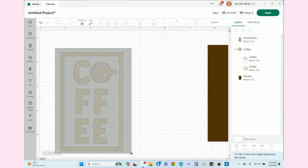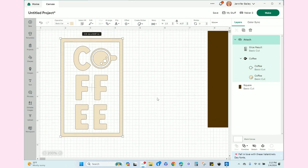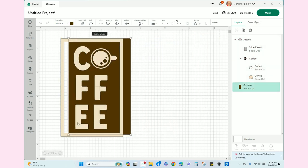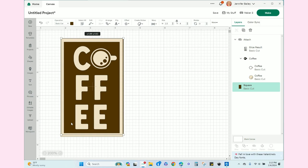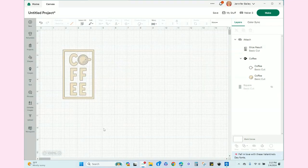Okay, so now what I'm going to do is attach all of that. This is now one image, okay? It is a couple of layers, but it is one image. Then I'm going to bring this back over just so we can see that when we fill our canister with the coffee grinds, it will look like this. I think that is so cute. I just love it. All right, so now I'm going to go ahead and hide that. Do not want to see it, and I definitely don't want to cut it.